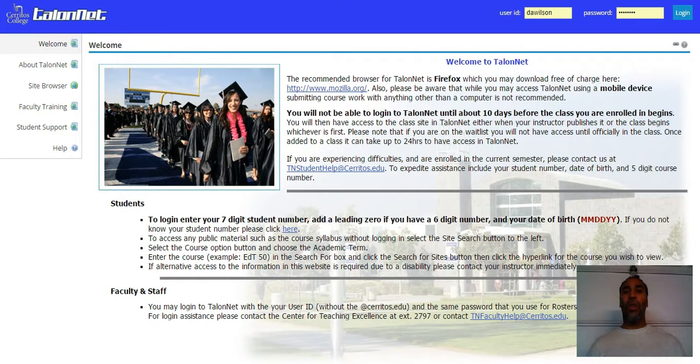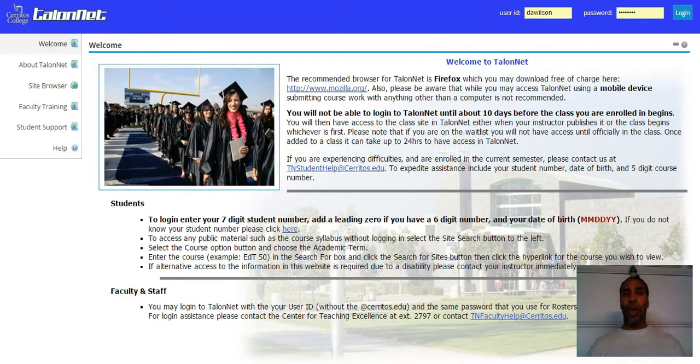So I just want to walk you through eTudes, even though some of you are eTudes experts, but some of you, this might be your first time using it. I want to walk you through the actual process of what you should be looking for in my particular course and the things that you don't even need to click on.